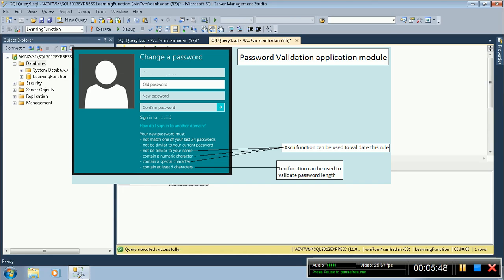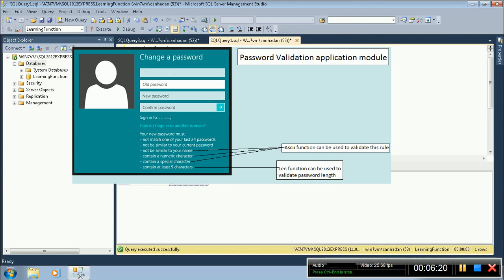Let's say you are given one more requirement in addition to the previous scenario: to enforce the password policy for a length of 10 plus, where the password characters should include one of capital A to Z, some special character, and some numeric value.